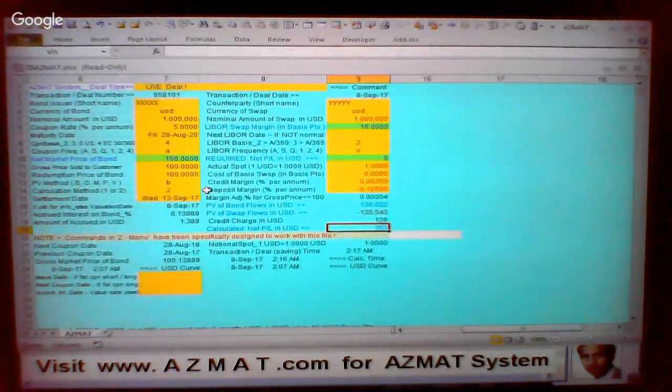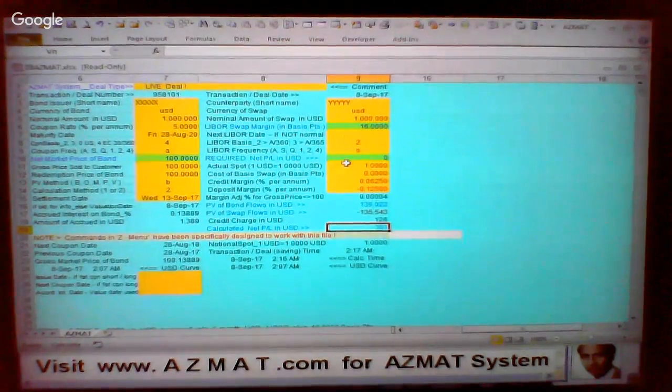Now here it explains how and when to use some of the commands in the asset swap model, the highlights. The asset swap model in AZMAT system enables a dealer to calculate in seconds the bond market price, the LIBOR swap margin, or the net profit and loss of a particular swap.